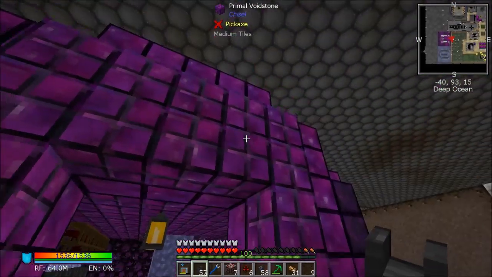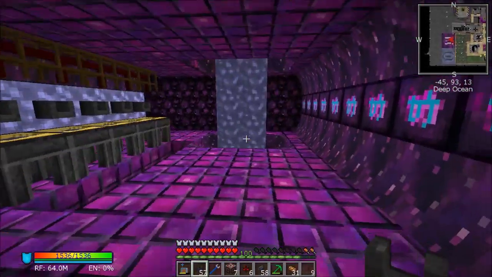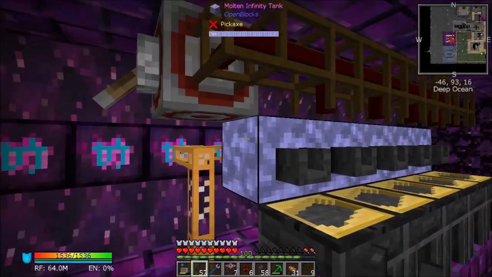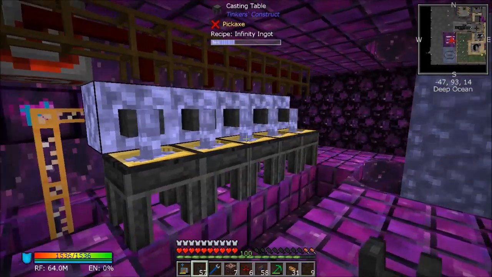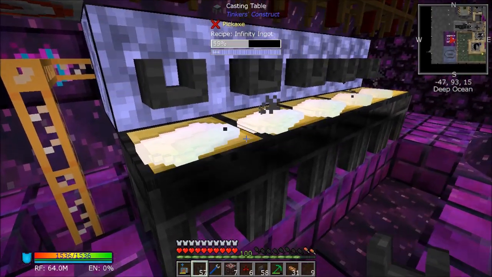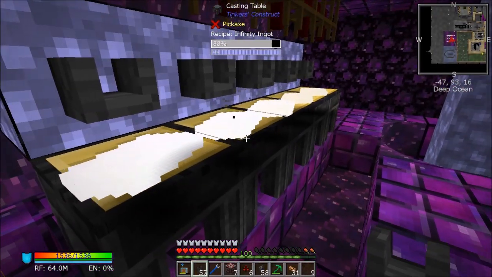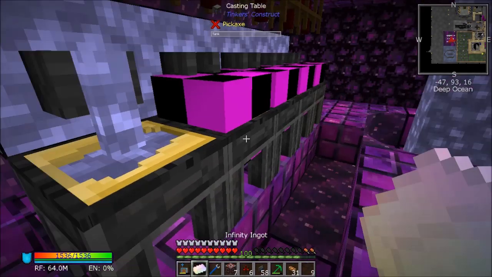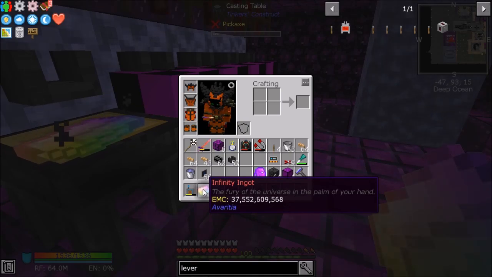I love the way this building turned out. All the curved insides, the flowing molten infinity. And then here we go. Booyah, our reward. Yes. Infinity ingots galore. And of course the texture's bugged out. Damn it. Still, it's cool.